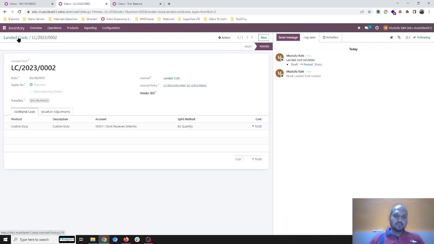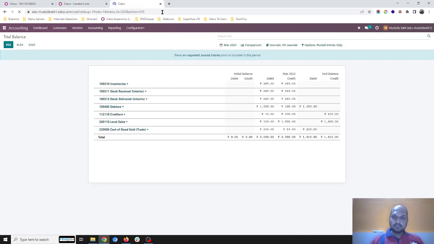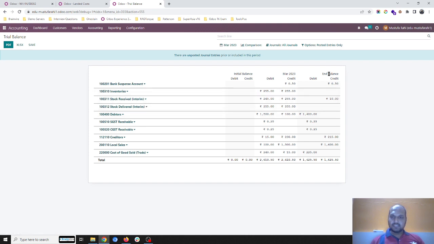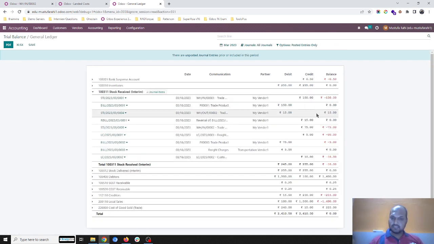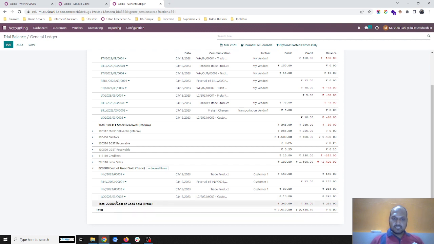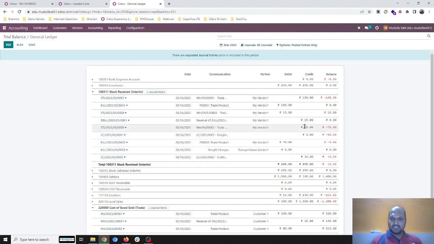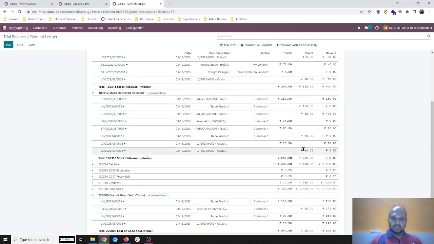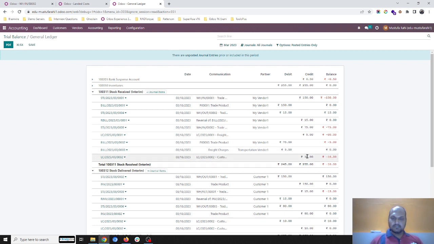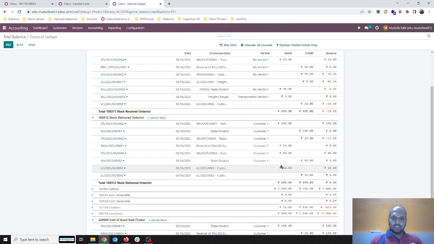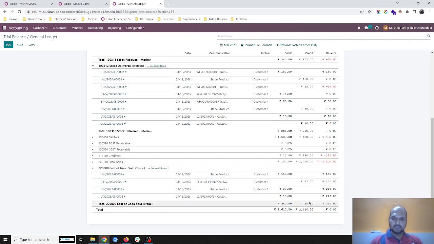So now what Odoo will do, let's see the trial balance. So see, it has added this value over here of 10 rupees. Okay, and then this cost of goods has already registered 10 rupees of debit as a counterpart, because I don't have the stock. Stock is already delivered, and here also you can see the 10 rupees of stock delivered journal entry created by Odoo itself. So this landed cost number two has created four entries in total. One is increasing my stock value, then hitting my stock delivered by 10 debit, and then stock delivered because of this custom duty charges, and then finally added into cost of goods sold also 10.